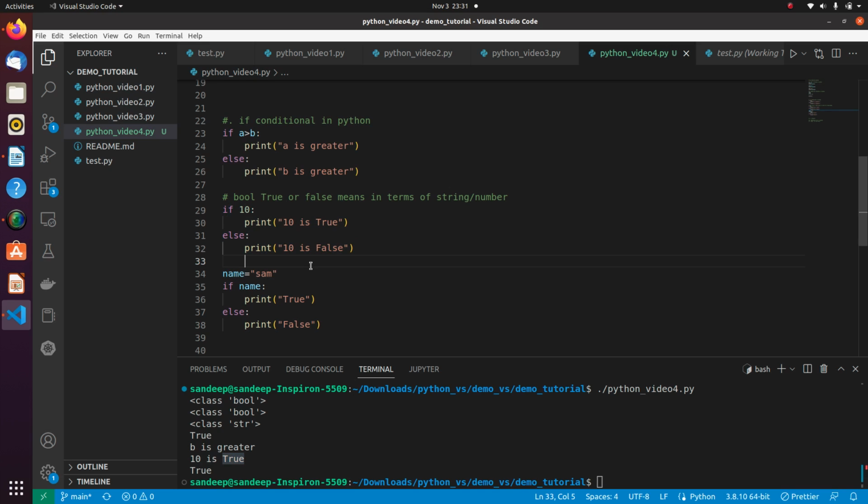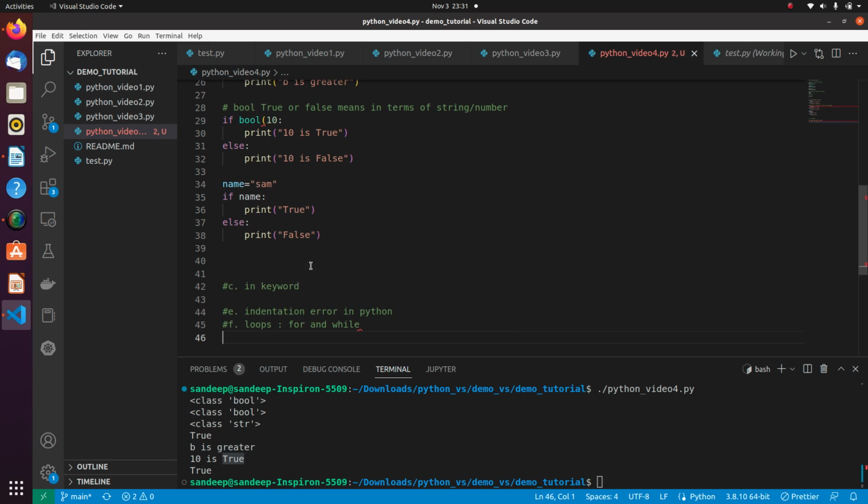I hope it is clear that 10 is treated as true in boolean. Another way to do the same thing is to put a type conversion here and see what it prints now.